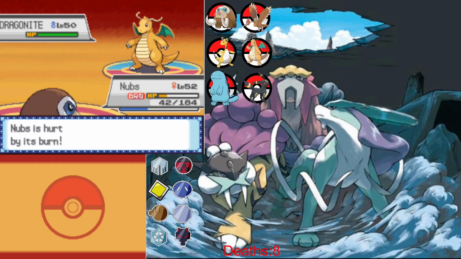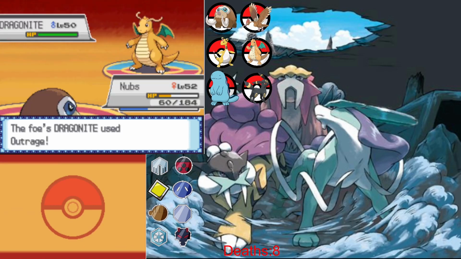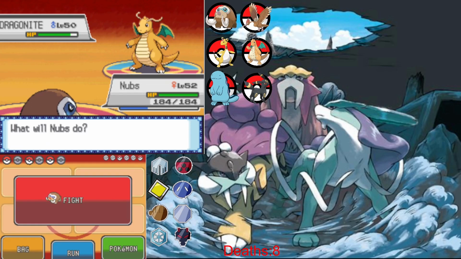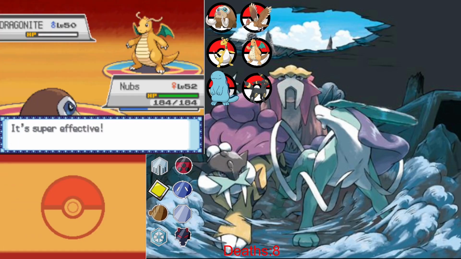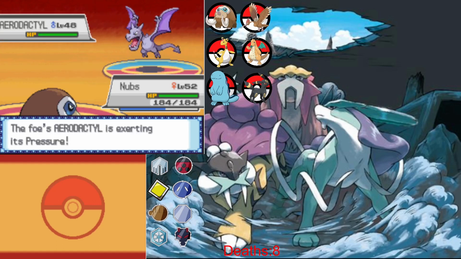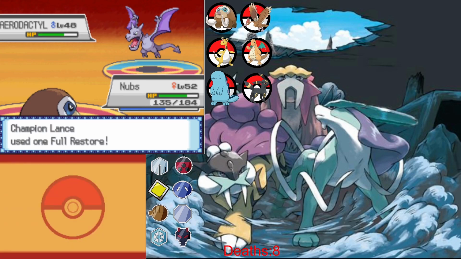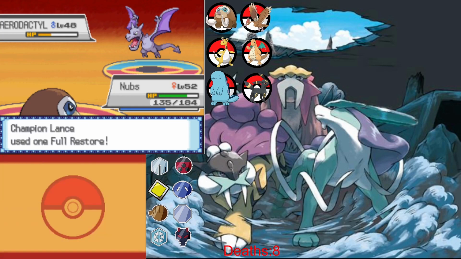Stop! Ah, no, I'm dead! Oh my God! Oh no, though. It's a dragon flying type. I'm gonna use Ice Shard. No, wait, did we just make it alive? It's quite effective. Yeah, you better start spamming. No, I can't get a combo. How many follow sources do you have? How many?